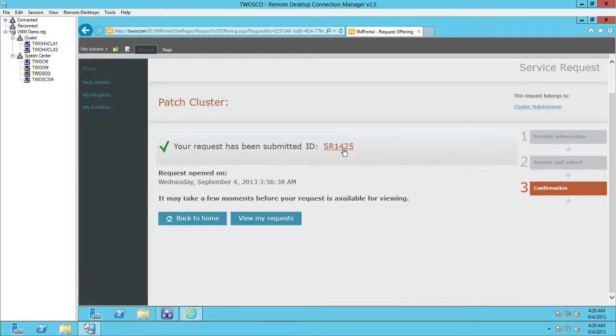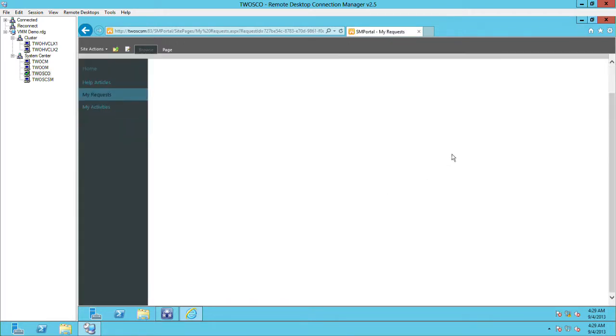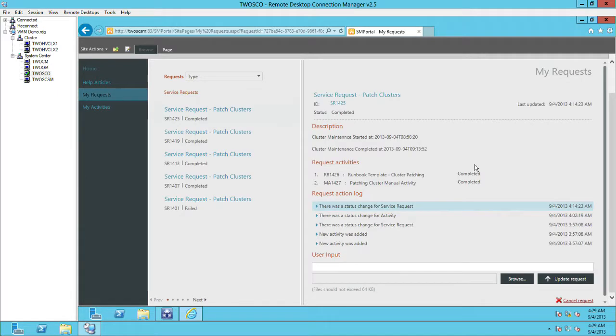So if I go look at my Service Manager service request, we've actually got data in here. I basically updated the description field of the service request with 2 timestamps. Cluster maintenance started at, and I need to format that time, but basically 8:58. Cluster maintenance completed at 9:13.